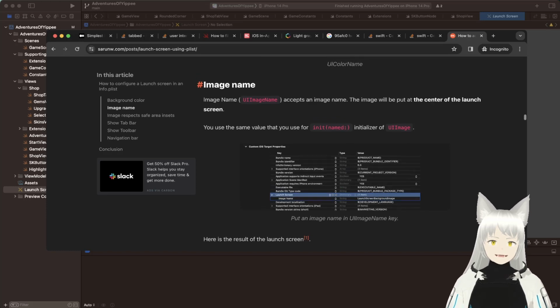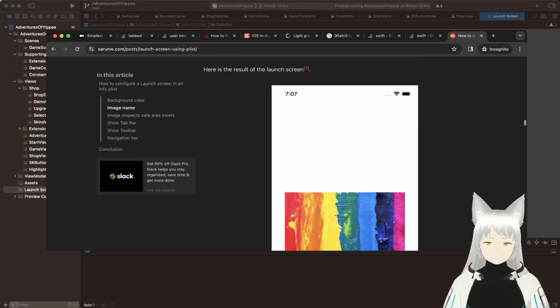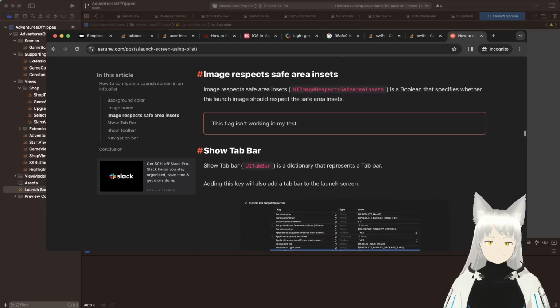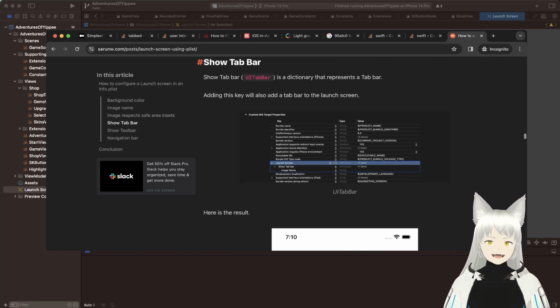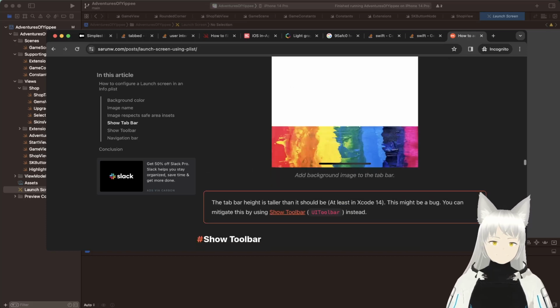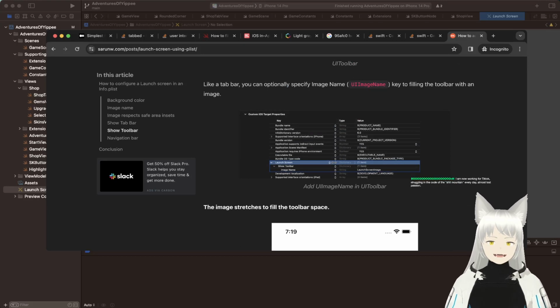Init with an image. Yeah. Launch screen. Okay. And then image respects safe area. Okay. Oh, and I want it to stretch to fill the screen. Yeah. To fill the tab bar with an image. Okay. I don't want a toolbar for the launch screen.